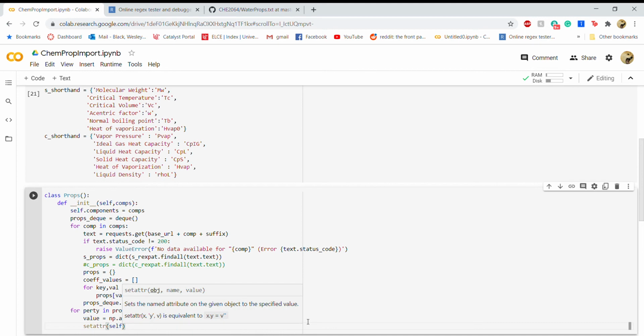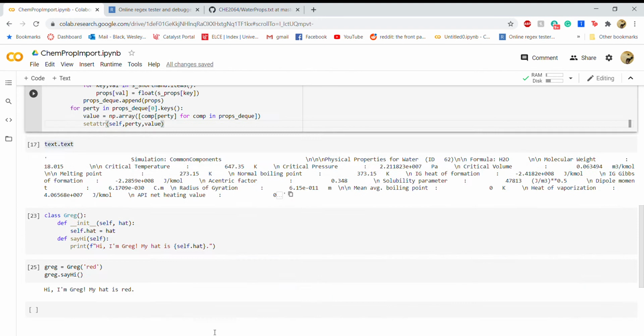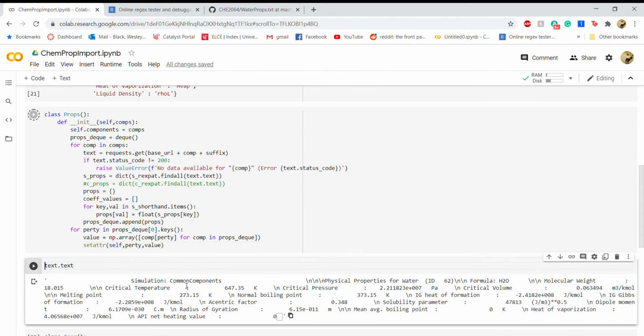So we'll take a self. It's me. That's this class, its own instance, it's object based. And I'd like the property. In this case, it is the property. And I'd like to set it to the value, which is that dictionary constructed. I guess it's a list constructed. So it has ethanol this weight, water that weight. Set an attribute named MW equal to that numpy array. That's what we're going for now. Let's see if this works. Now my hope is yes, my expectation is no.